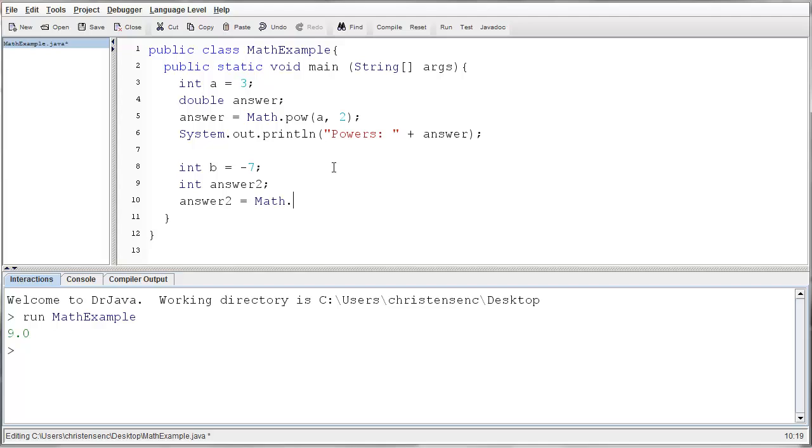On the next line I'll do answer2 equals Math with a capital M dot abs, for absolute value, and then I'm just going to give it b as a parameter. When it returns this to me, this method is going to give me an answer as an integer, and it'll store it in answer2, and then I'm going to print it out, absolute value.